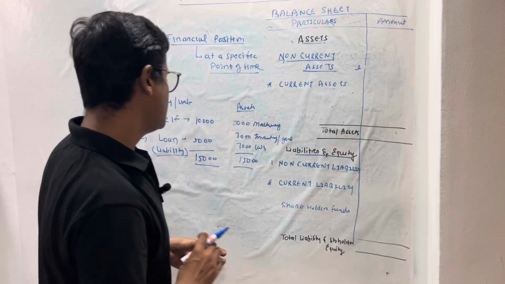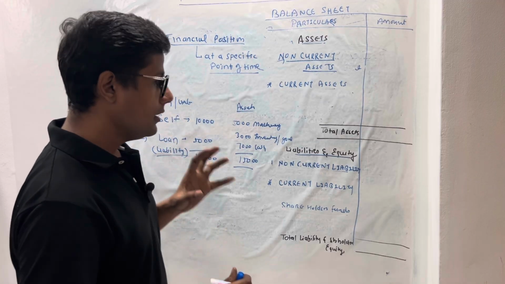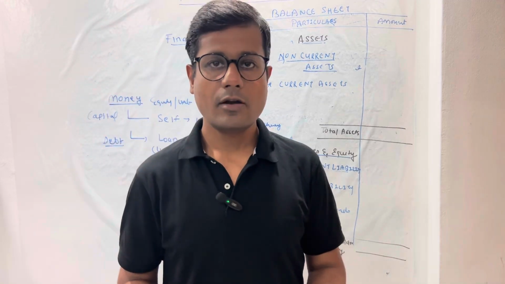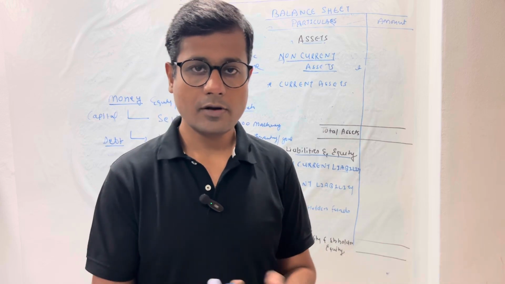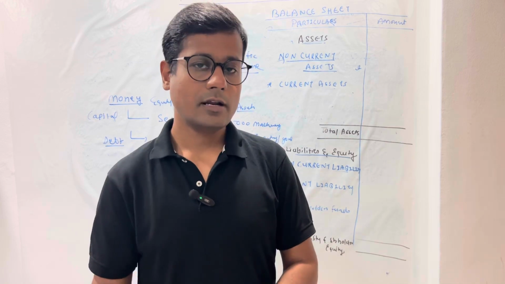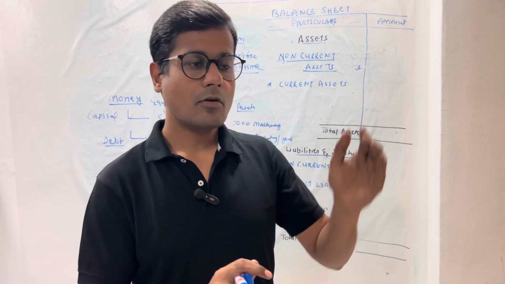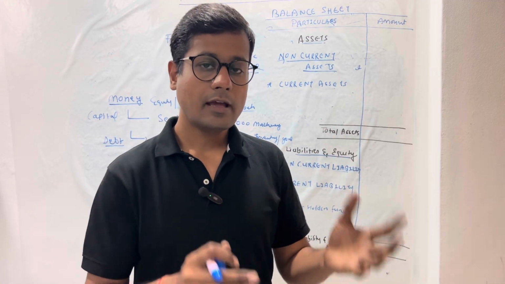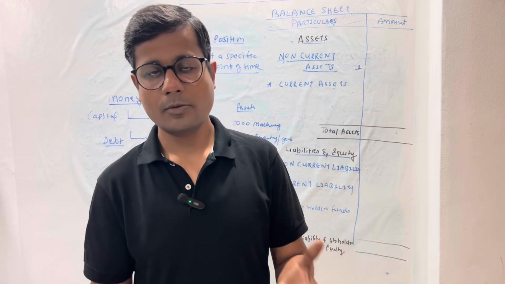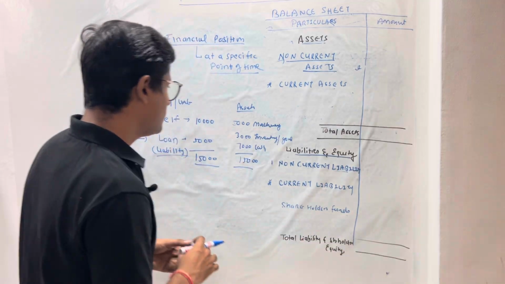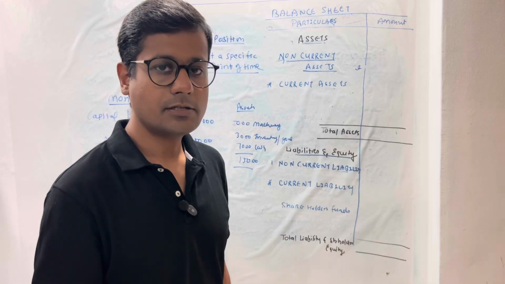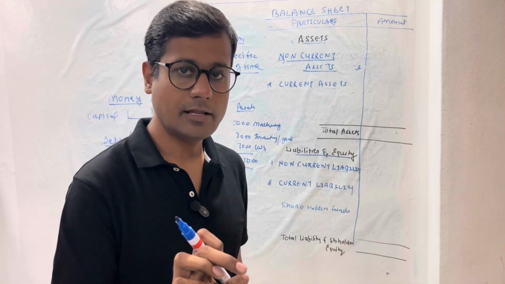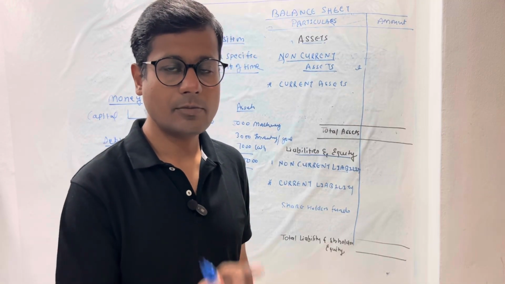So now what happens is, in accounting it's a double entry system, right? Each transaction has two sides of impact. One is debit, one is credit, and both debit and credit are balanced. So that's why your trial balance has to be balanced, and ultimately your balance sheet also needs to be balanced, right? Since each transaction has a double entry impact, debit and credit, all our financial statements, especially the trial balance, are always balanced, debit and credit.